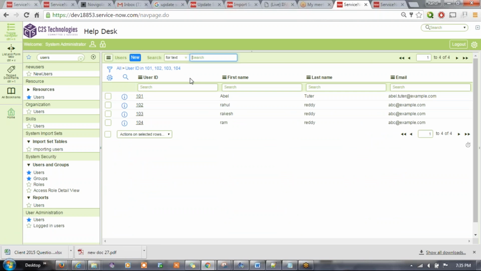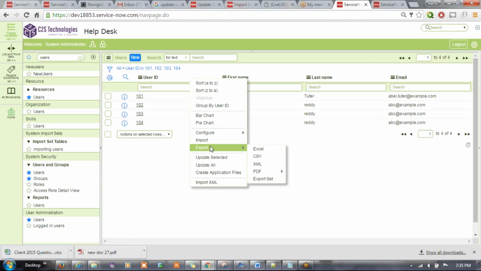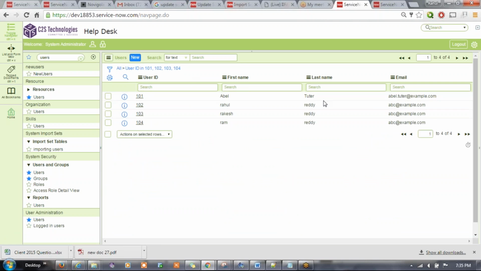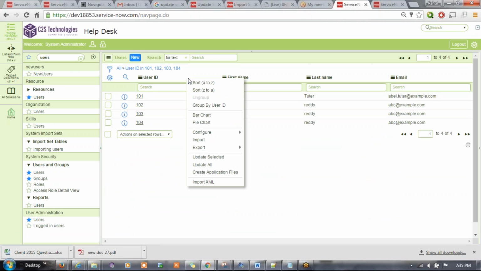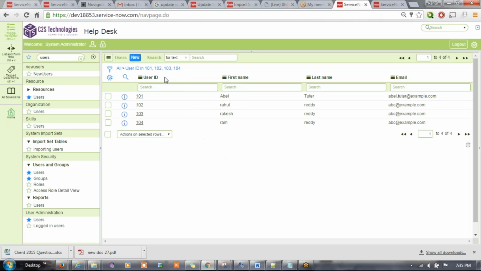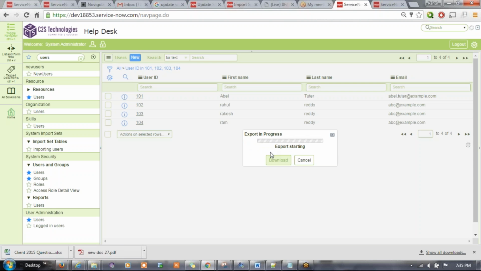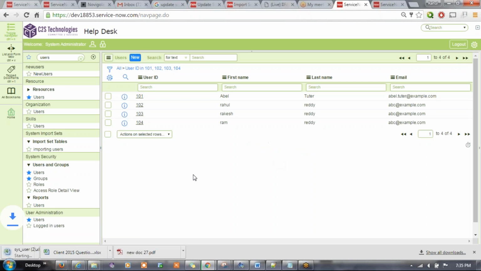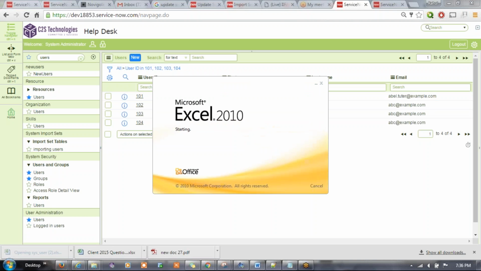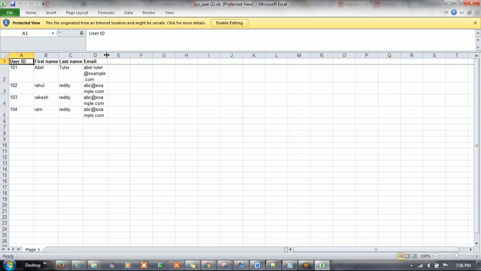What I'll do is take an export of this. If you want, you can take an XML of this one. I don't know whether I told you, but this is how you do it: you just right click in this space and then do an export. You take the Excel of this one. Right, now it's exported. If you click download, you'll get that file. So this is the Excel.